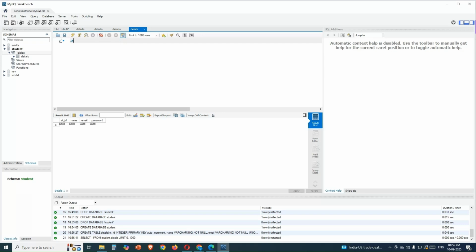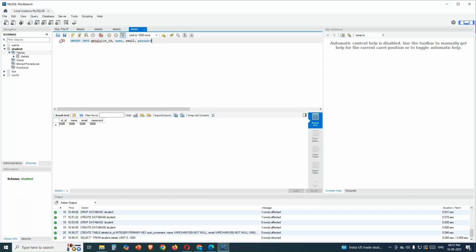So now if I want to enter the rows, here what I have to use is insert into details. So here we can write down the table columns: student ID, comma, name, comma, email, comma, password.